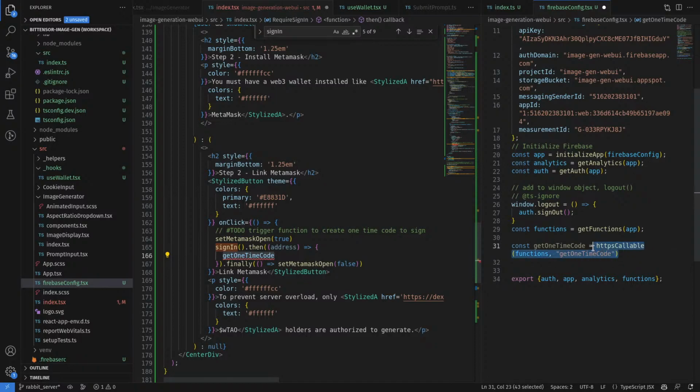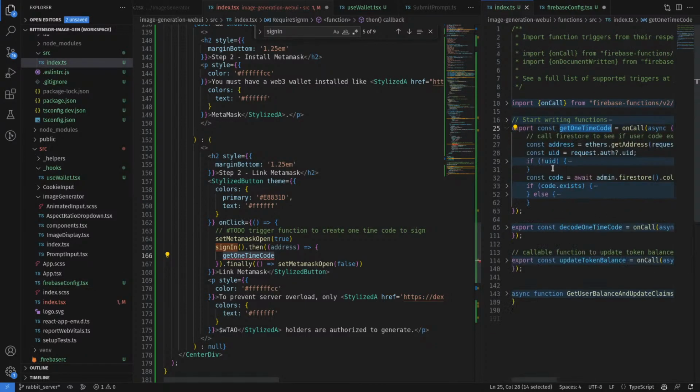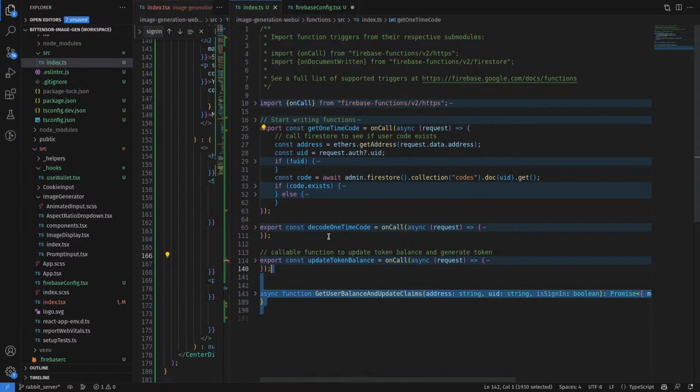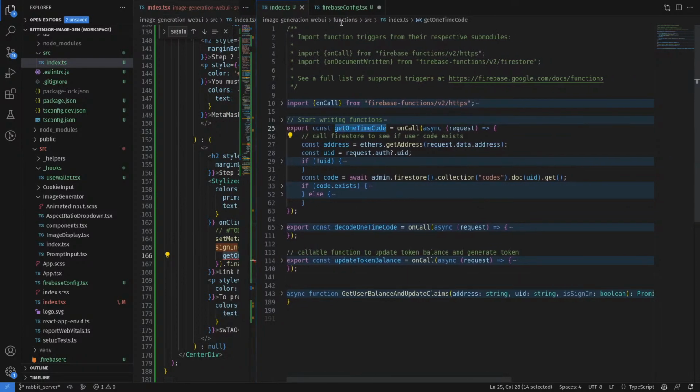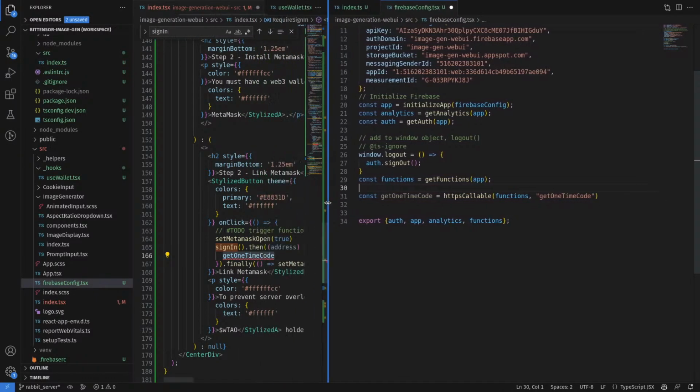So this is how we access the callable function on the server. You just call HTTPS callable and pass in essentially an object which links to this function. So all these functions right here, these are running on the back end, and in order to call them, this is the code we have to use. I don't really know how to explain it better than that.